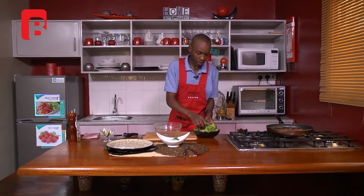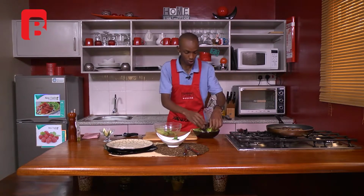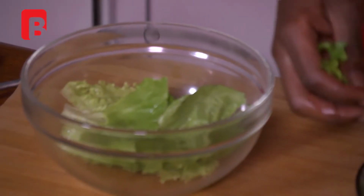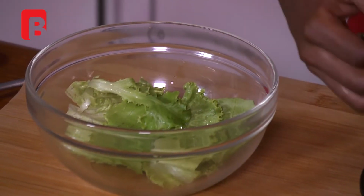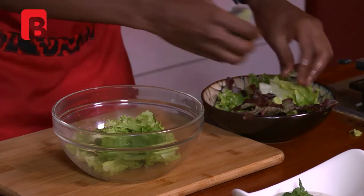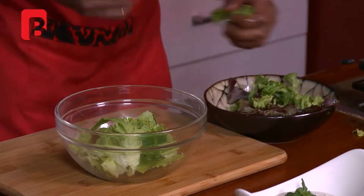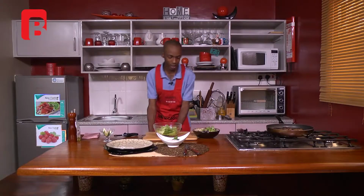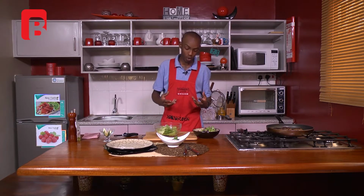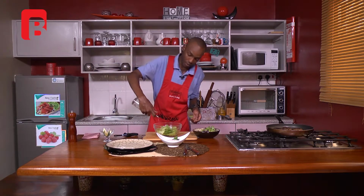And now for the salad, I prefer to go with a nice green salad. So all I'm going to do is break my leaves into this bowl in front of me. We're just going to take a few of these. Now, a lot of times you may want to have your salad just plain, but as much as you'd want to do that, it might not have any taste to it. So I'm going to show you a very simple technique of seasoning your salad.